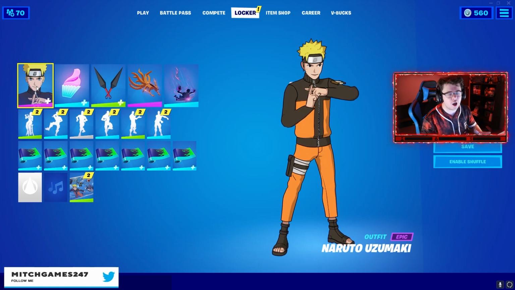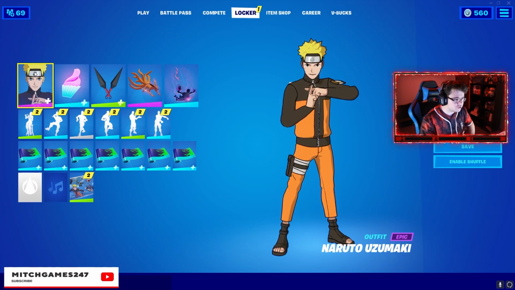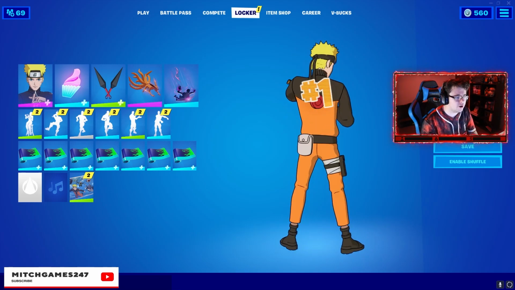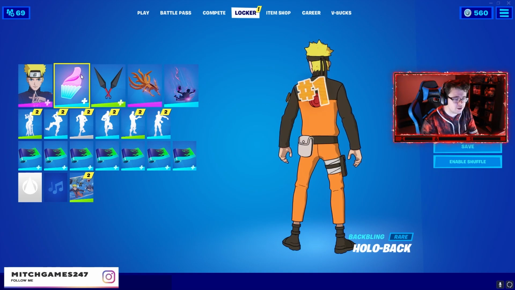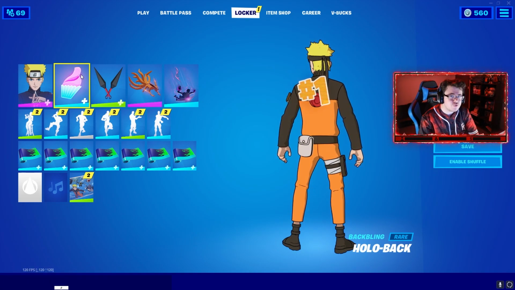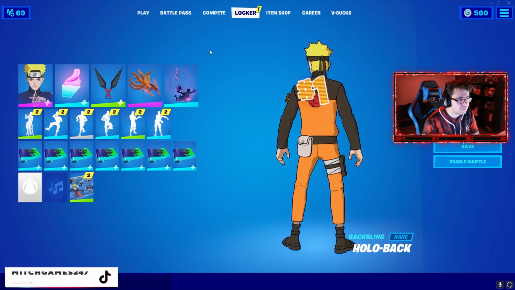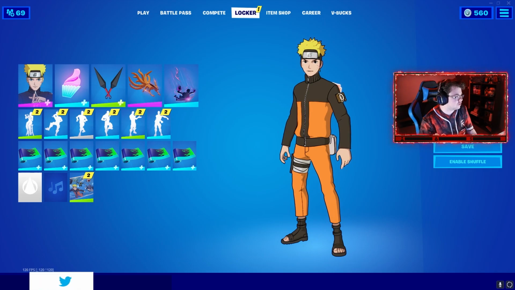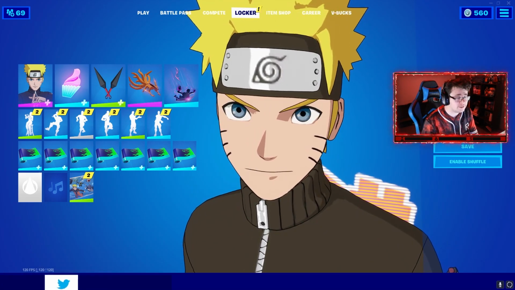Okay, so here we are with our first combo of the video. So obviously it's Naruto himself, he's the main guy inside of this, and we've opted to go with the hollow back bling here. Naruto himself is actually really hard to put back blings on, honestly. There's not really a lot of things that mesh well with him, especially because it's an anime slash cartoon looking skin.